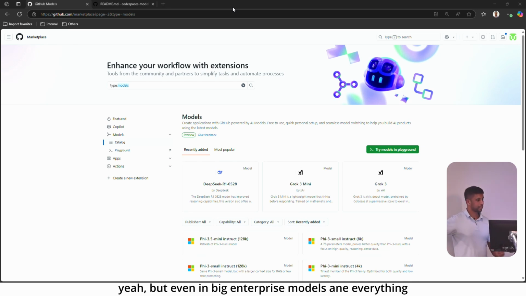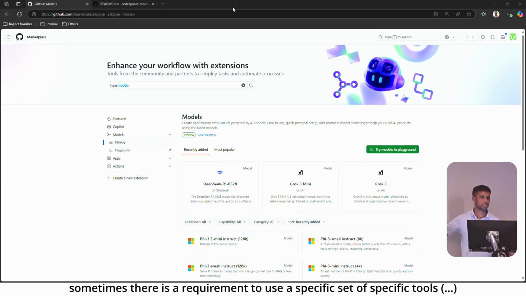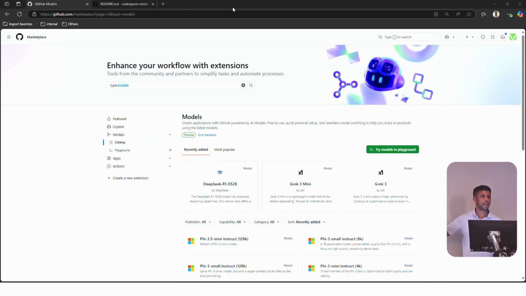Yeah, but even in big enterprise workflows, most of the time there's a requirement to execute a specific set of business rules or a specific set of functions. Where you are clear about the rules, there is no point in introducing AI into it. It's not going to add value there. Where you need something to make that decision, where you have dynamic flows, you cannot have if-else statements or a very concrete set of rules defined.